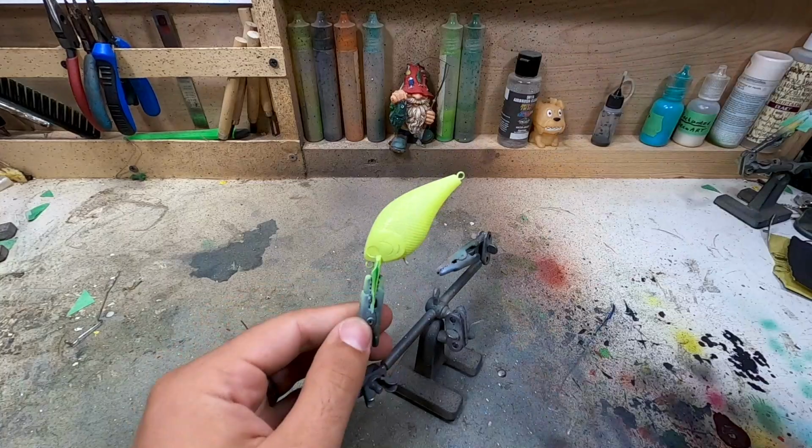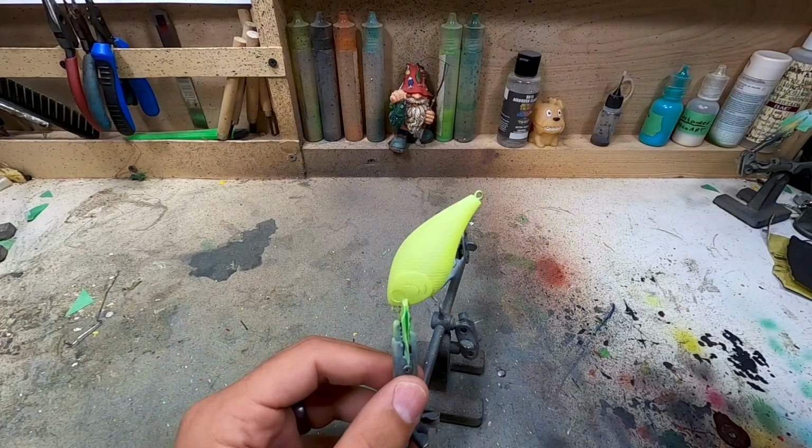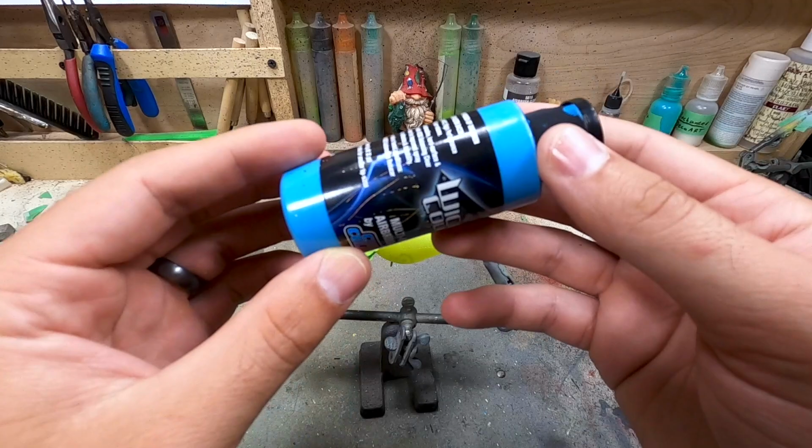And then I'm gonna hit it with a hairdryer. On to that second coat. I just did 2 coats of that yellow. That's dry. I'm gonna move on to the next color, which is a Wicked Colors of the Createx paint, and it's a transparent blue.